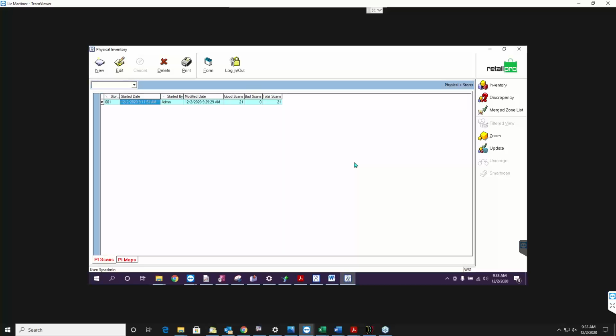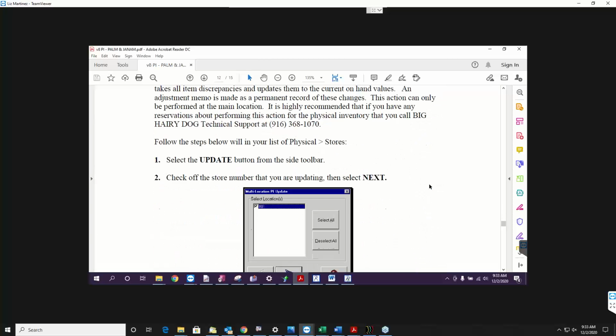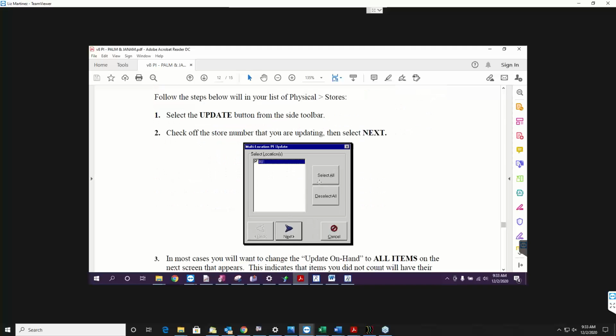We need to take a look at what's going on and why it can't see your file. We might have to reconstruct a little bit, but we don't want you to lose any scans. So go ahead and give us a call. At this point, you're just about done with PI. So let me hop back over here. Essentially, we're at updating our PI.